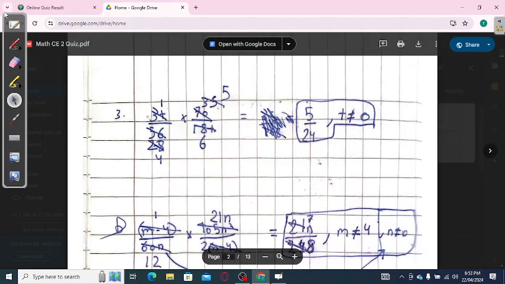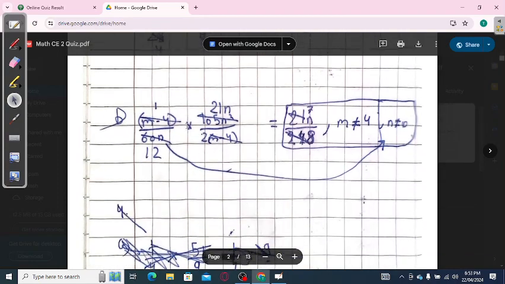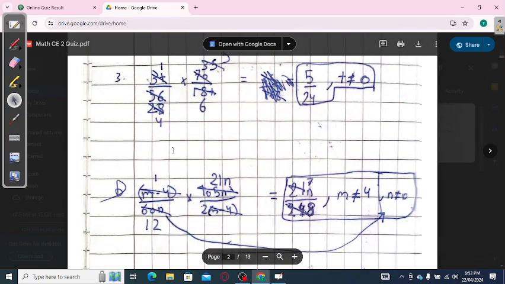Okay, so obviously same thing first. This is a similar concept. You cancel m minus 4 and m minus 4. You'll get 1 and 1, so this is just 2 and this is 1. And then you cancel out 60n with 105n cubed. You divide by 5, since 60 divided by 5 is 12, and 105 divided by 5 is 21.